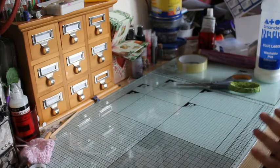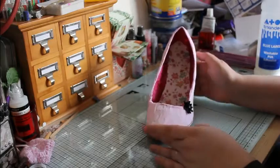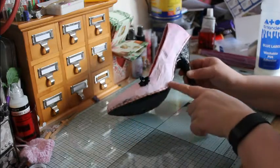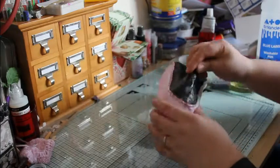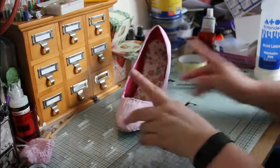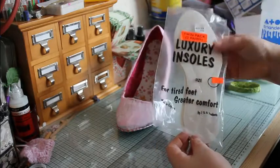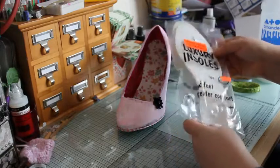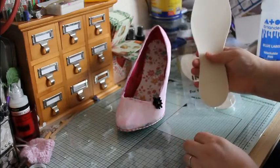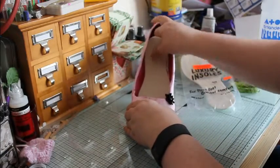And then you are left to decorating. As you can see, this is one I did earlier and I have decorated it. What I used was crepe paper and covered the whole of the shoe so I had this textured effect, then I added a ribbon around the edge. I painted the bottom of the shoe black and added a paper insole. You can buy twin packs in your size shoe — I got a twin pack for a pound from Boyd's. If you are only doing one shoe, it doesn't matter which way it goes. You can use this as a template or as the actual insole for your shoe and decorate.